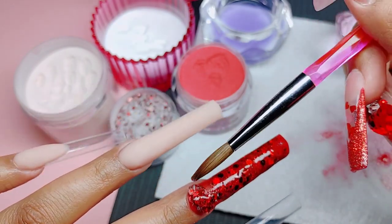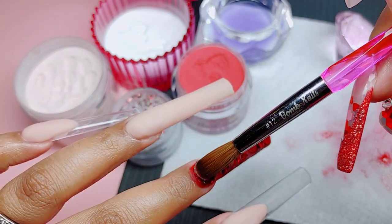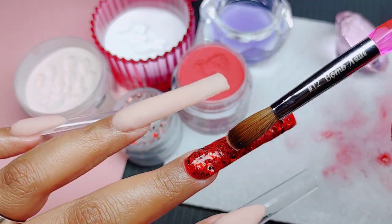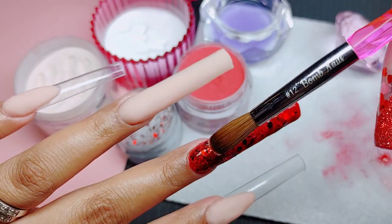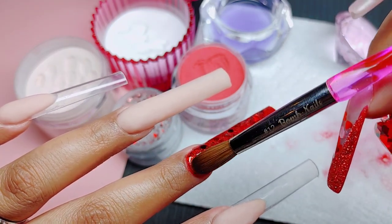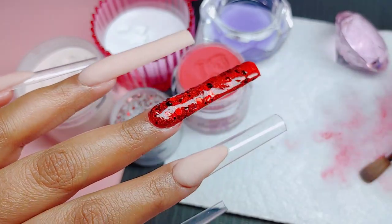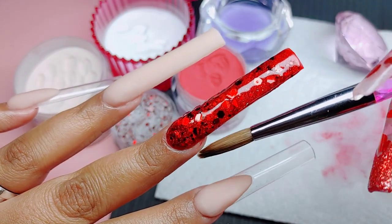So I went ahead and added my ramo buchon here on the middle nail, all throughout the middle nail, and then I added my glitter acrylic on top of that. I made sure, you guys, that I did not make any sort of thickness to the nail using the red, because of course it was going to be extra bulky, and I didn't want that. So I just kind of painted the red onto the nail. So that's pretty much what I did.